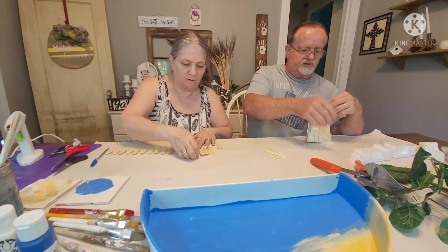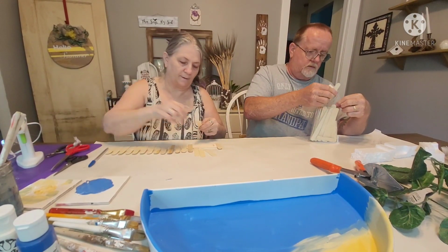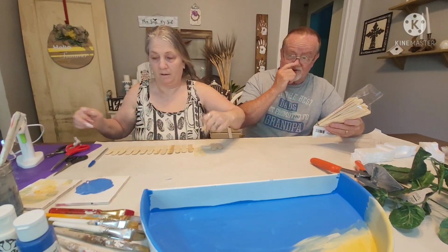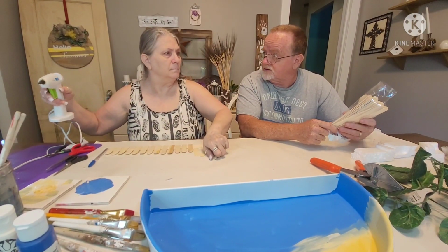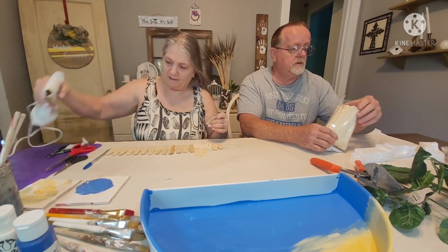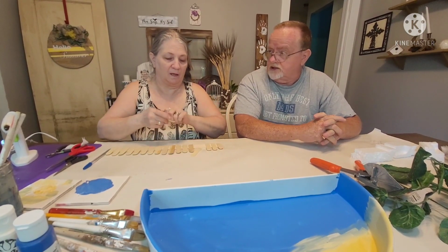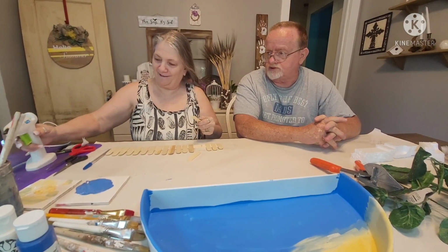So, never waste a tongue depressor, right? Ain't that basically what they use in something like this? Yeah. But these are not tongue depressors. These are craft sticks. But if a doctor wanted to save money, he could go to Dollar Tree and come out pretty good on a thing of tongue depressors for $1. These are a little bit different. And I think the ones that they use are sterilized. So they can't have any children then? I guess not. Okay. That was for you, Devin. I don't know why, but it just was.